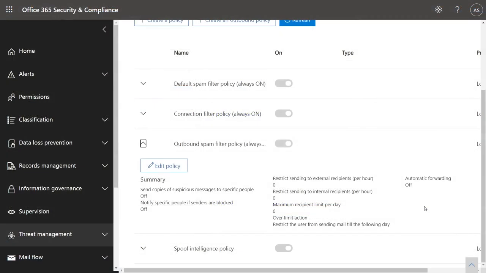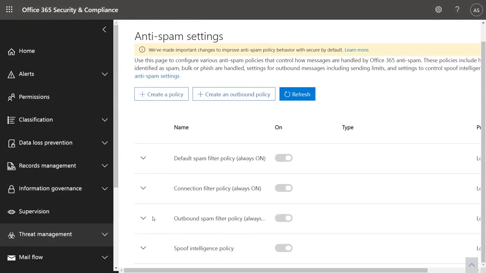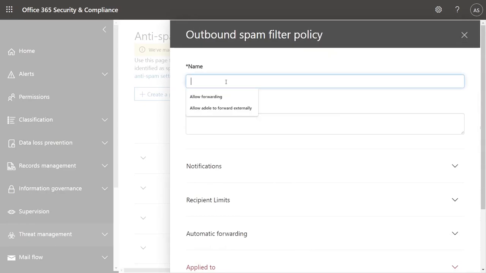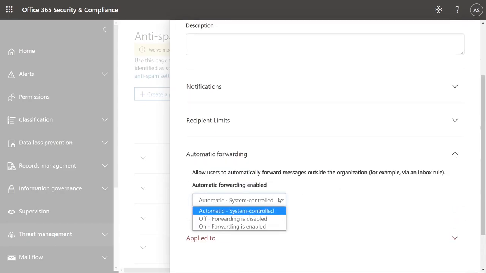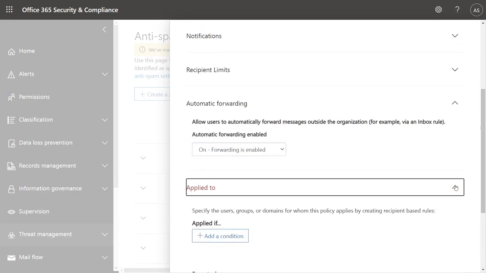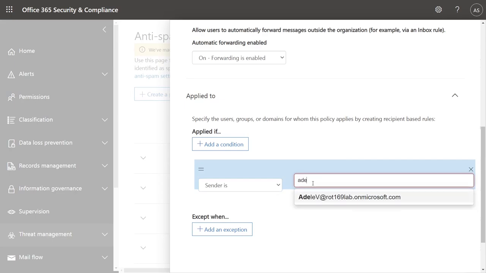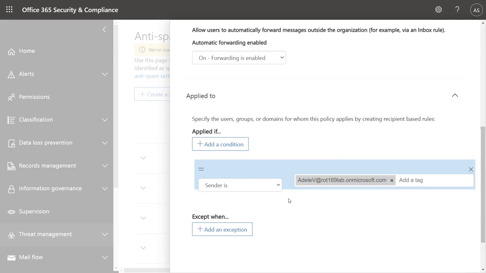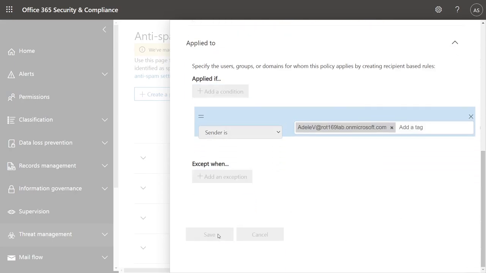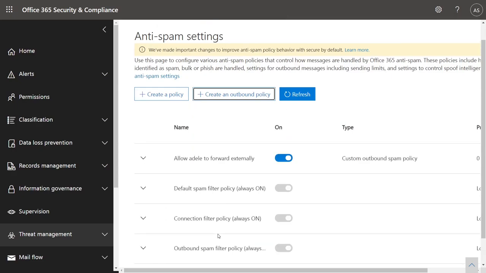In some cases, there may be exceptions where auto-forwarding is necessary, for example when integrating services with third-party providers. The policy configuration is sufficiently flexible to be able to add exceptions on a per-user or per-group basis. Here, we're allowing only one specific user to be able to auto-forward outside the organization.